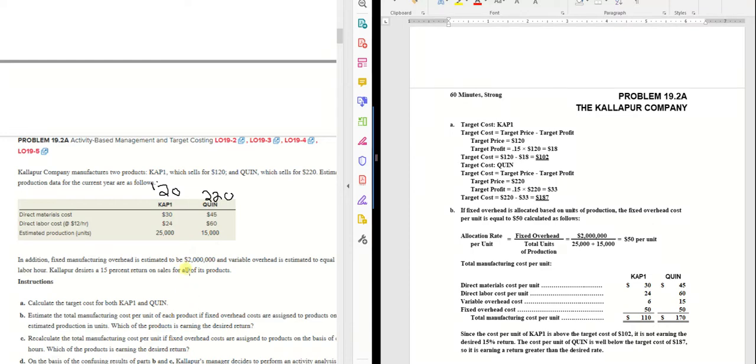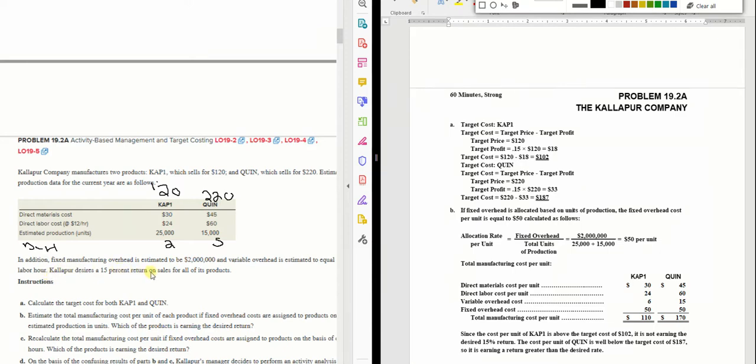The first thing I need to do is figure out how many direct labor hours there are. I'm going to have to erase these, but make sure you write those on your sheet. So basically, I'm going to put direct labor hours here. Notice it's $12 an hour, and I have $24 in it, so that one must take 2 hours. $12 for cost and $60, so that one must take 5. Make sure you write these numbers here. I'm going to have to clear them out in a second because my screen doesn't change with them. So let's keep going to get my target cost.